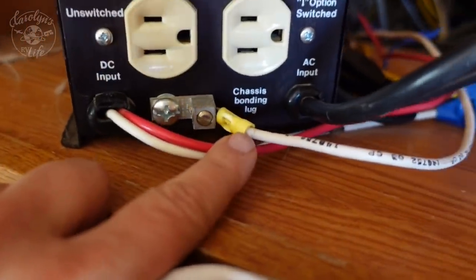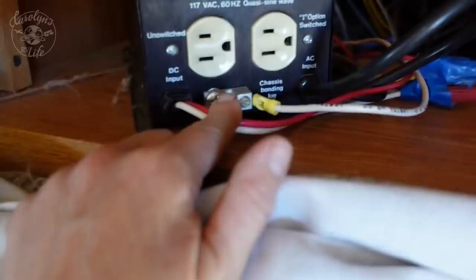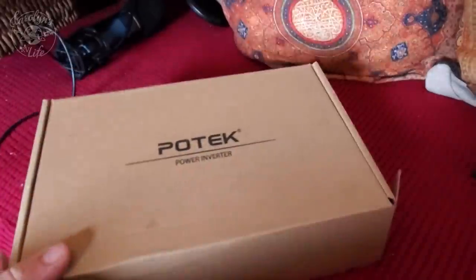When it died, I hoped I could just buy another inverter, clip the wires, plug it in and make it work. My first instinct was to buy something quick and easy that I could install right away so I could get back to charging my laptops. The first inverter I bought to replace it was a 750 watt inverter — you just plug it into a cigarette lighter, and it changes your car battery power into 110. But the problem was it was so noisy.